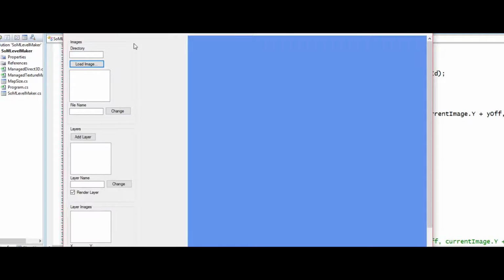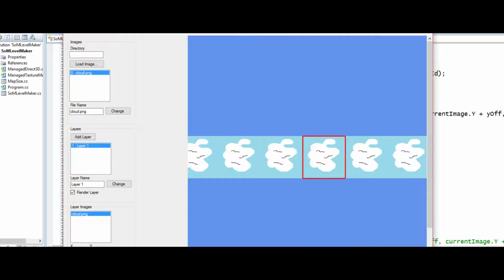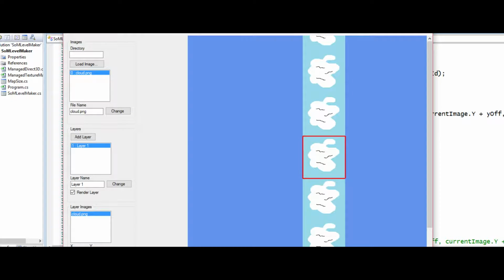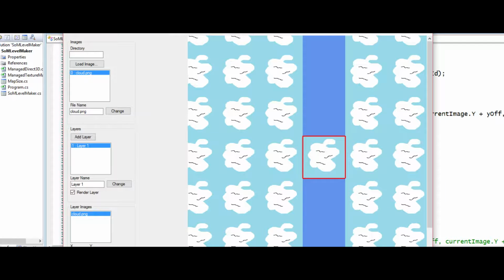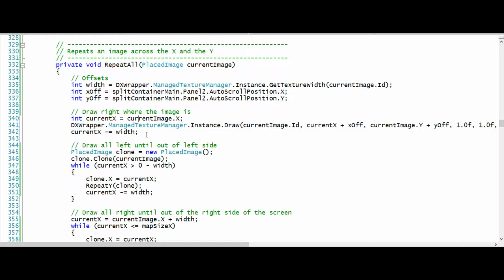Alright, so now load a cloud. Load a layer. Put the cloud in there. Tell him to repeat on his X and Y. Uh-oh. What the shit? I just broke it. Yes, I did. Repeat on your Y. What the shit? Repeat on your X worked. Repeat on your Y worked. But repeating on both. The first one. Oh, yeah, you're right. The first one wouldn't work, would it? You're absolutely right. I'll fix that. That's an easy fix. How did I not see that one before?